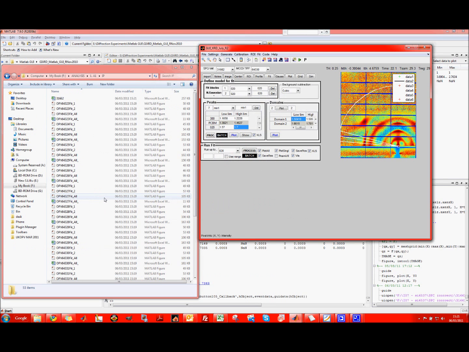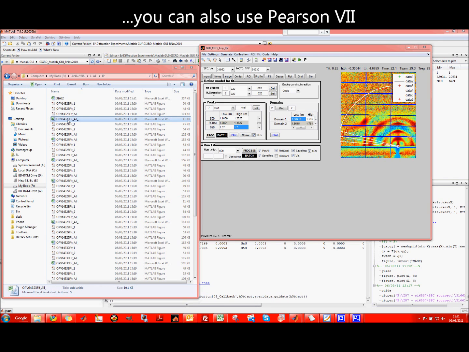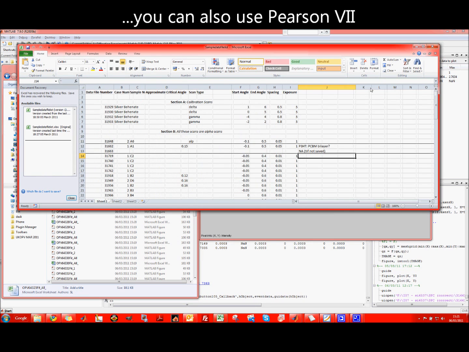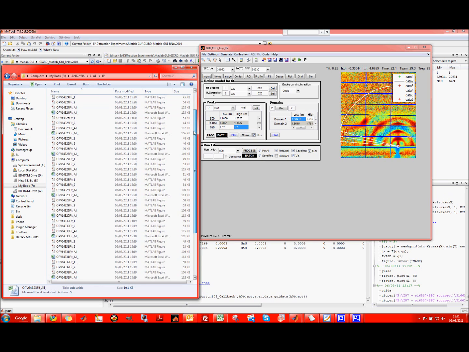So what we get in the end, we get again all the fitted lines for all the TIFF files. We get the corresponding fig files, so you can use this if you want to plot everything in origin.